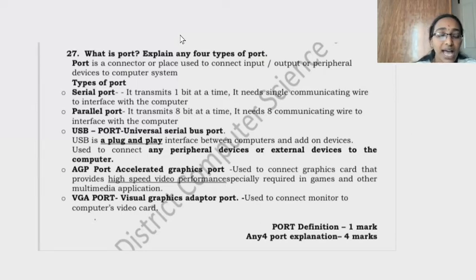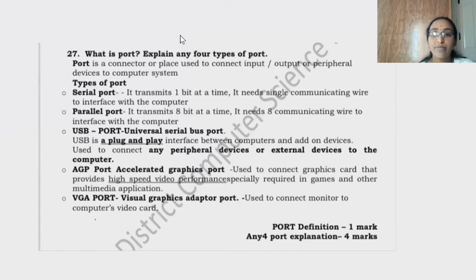Next, we have the AGP port, accelerated graphic port. It is used to connect a graphic card that provides high-speed video. High-speed video is needed when you're playing games or using multimedia applications. At that time, high-speed video will be displayed by using the graphic card that is controlled by your AGP port, that is accelerated graphic port.